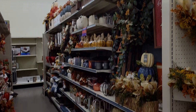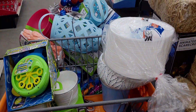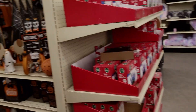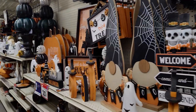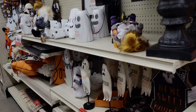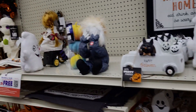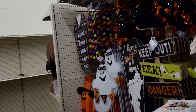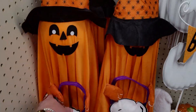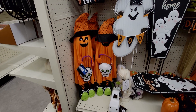Look at my cart — oh my gosh, this is all coming home with me! I'm going to do a haul for you guys. There's more Halloween down here — so exciting! This is all 20% off right now. This pumpkin one is only ten dollars — really good deal.